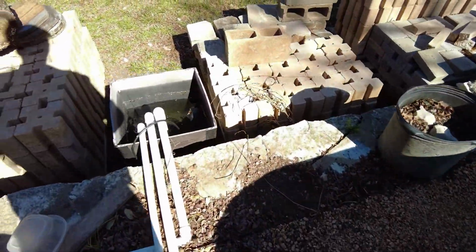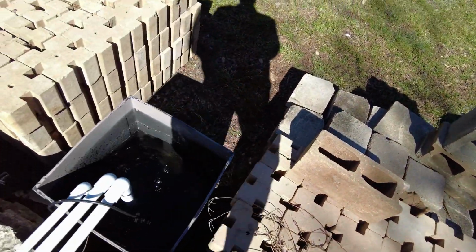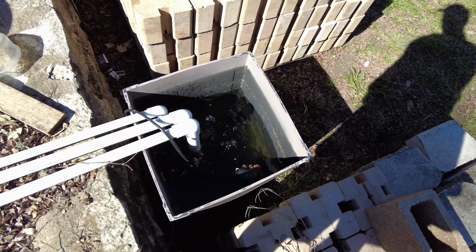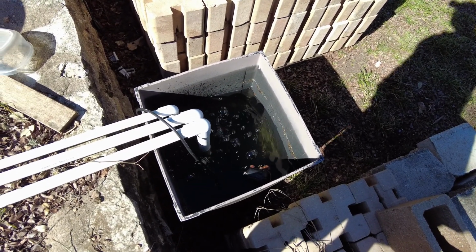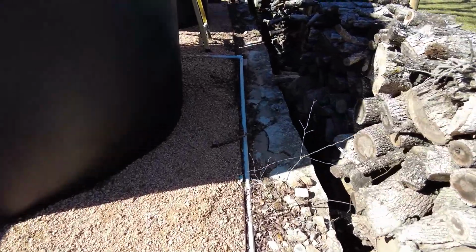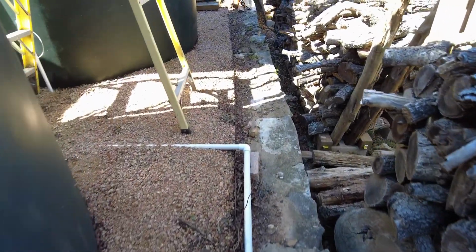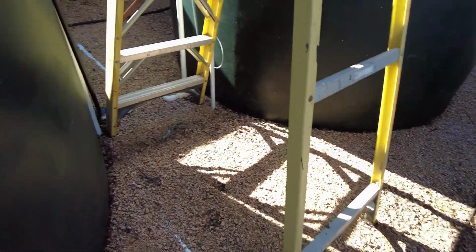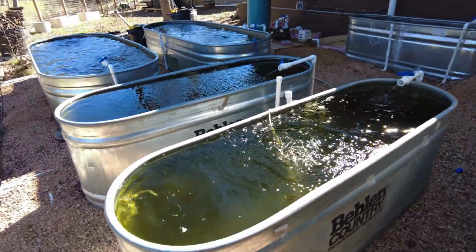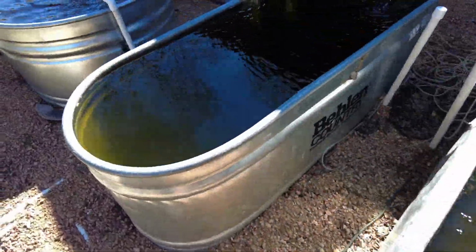So those all flow down into this. And this thing, whenever it gets full, that little sump pump comes on, pumps it down here and up into this barrel. And the barrels are connected, so when it goes into one, it evens out to the other one.